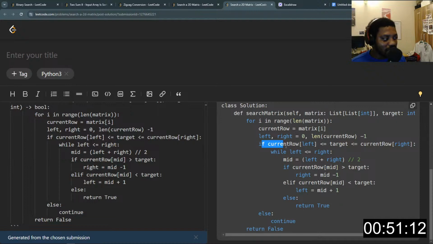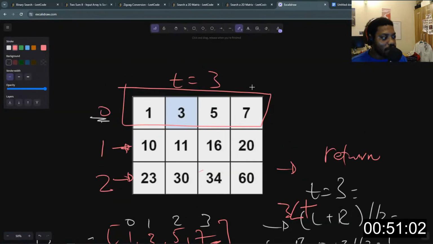But another thing I did here was to first see if the target is within the range of the current row. By range I mean if the first value here is less than or equal to the target, and the last value here is greater than or equal to the target, meaning there is a chance that the target is within this row.